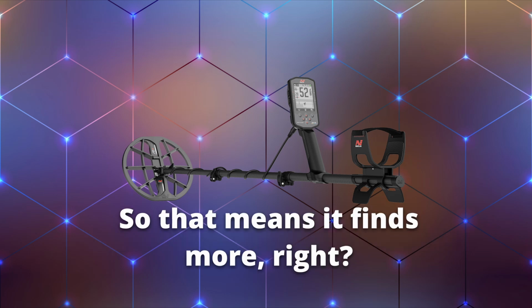Now, whether this extra falsing-prone behavior translates into more targets found, more targets unmasked, etc., is an entirely different question altogether, and I can't really say for certain whether it can find targets that other machines cannot, because I don't have that data. I haven't done the comparison in the field on real targets, in real conditions, in real soil. That being said, the Manticore behaves exactly like I would expect a higher transmit power detector to behave. This extra power requires extra effort from the user to utilize.